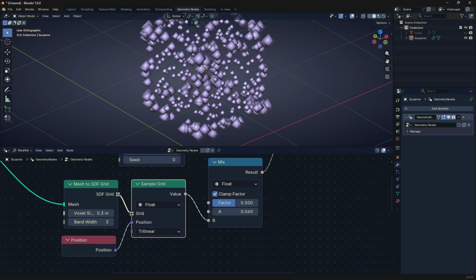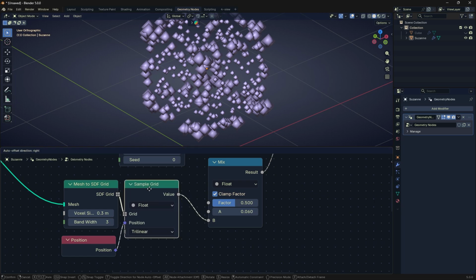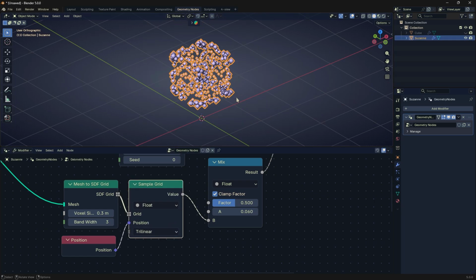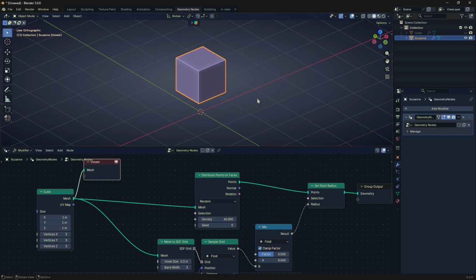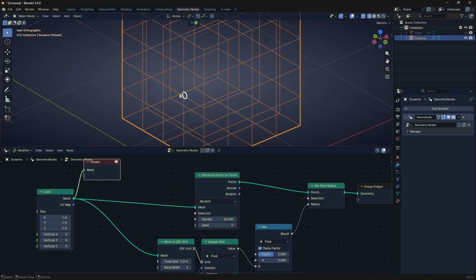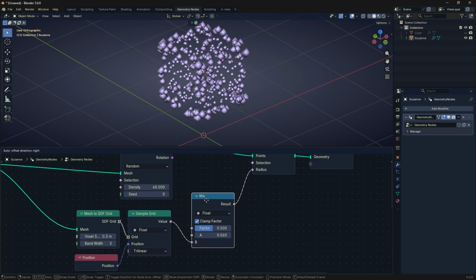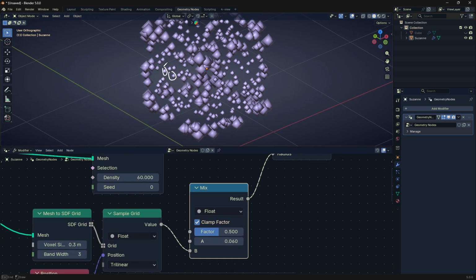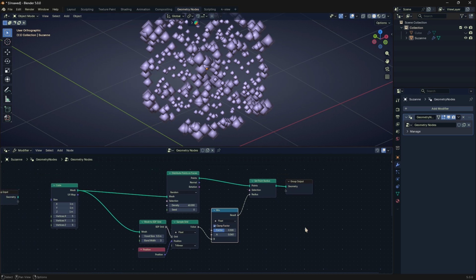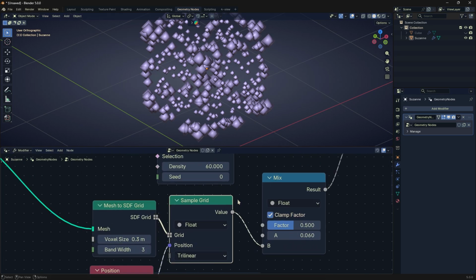So sample grid, if I tell you in short what it does, is basically just read a grid value at each point in my world position. So this is each value, and it is reading that value in the 3D world, and it is giving that value, and it is letting me do operations on that position value. Okay, so that is exactly what the sample grid node does.